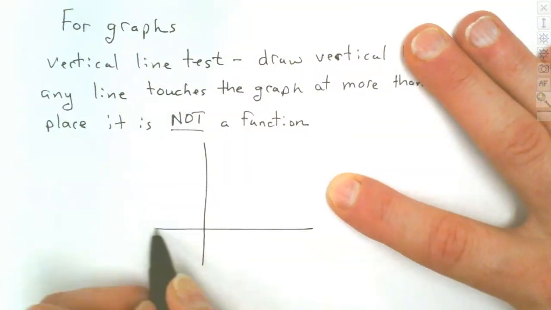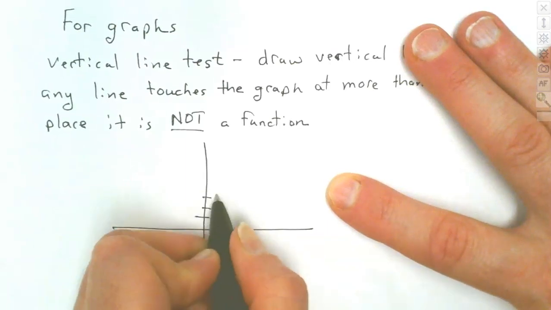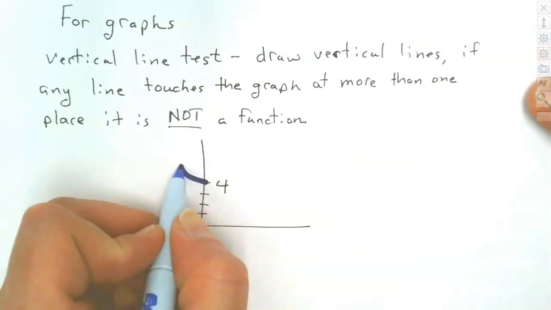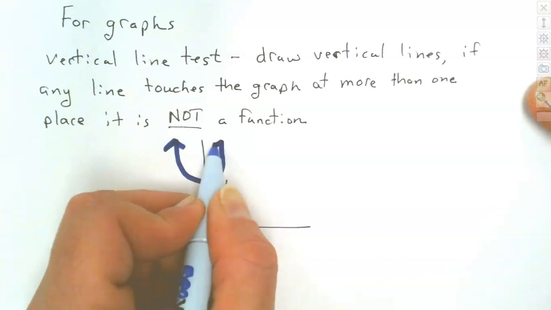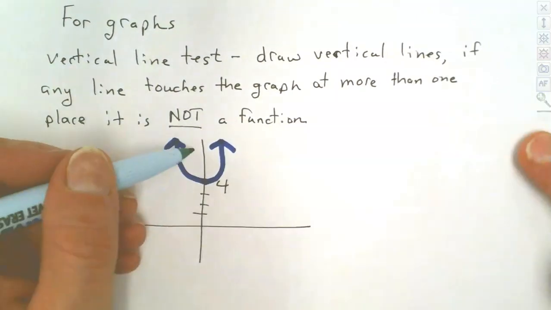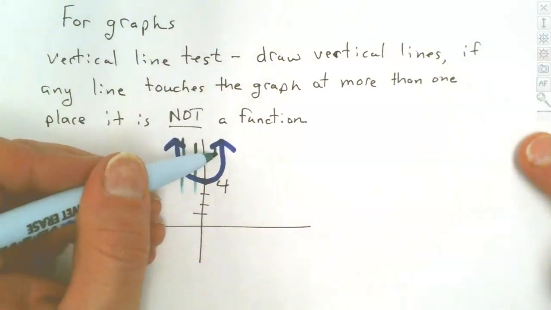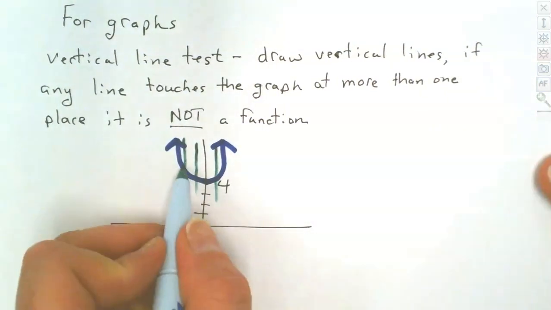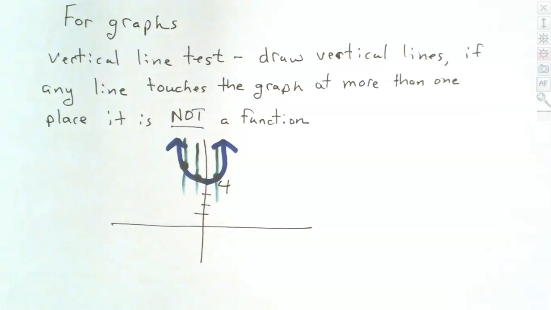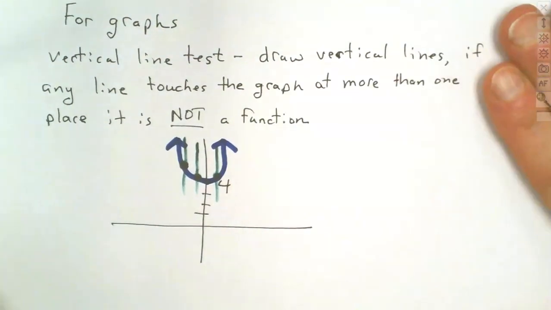So I'm going to draw a graph here. And we're going to talk about this graph, and we're going to see if this is a function or not a function. And you're also going to give me the domain and the range. Well, first off, this graph, it's called a squaring function. We'll learn more about this later on. But this graph is a function. Why? Because if I draw vertical lines, each vertical line touches that blue graph at only what? Only one place. So this is a function.